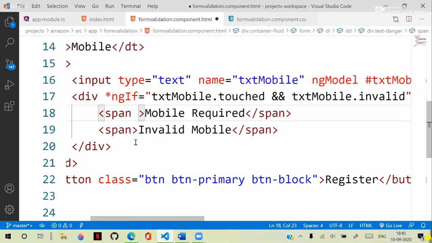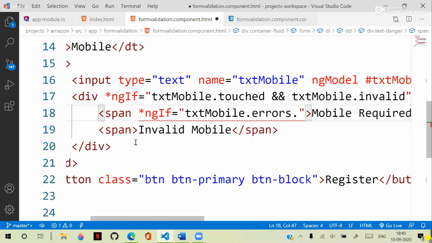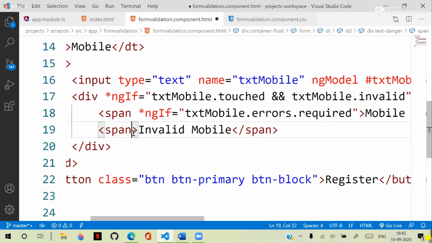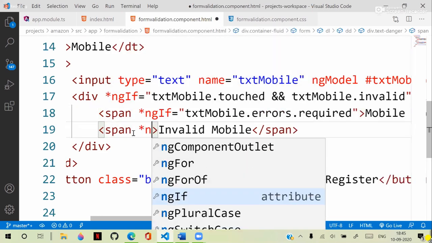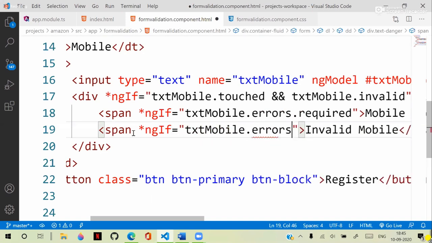So add this message if txt mobile is having an error matching with required, and display this one with ng if txt mobile errors matching with pattern. It is matching with pattern. So that is how we can configure. So how we can define. Now observe.